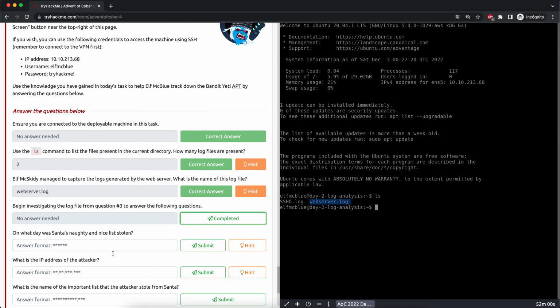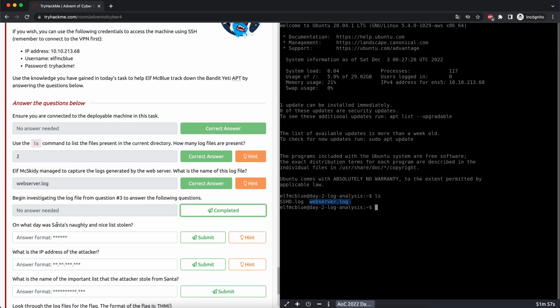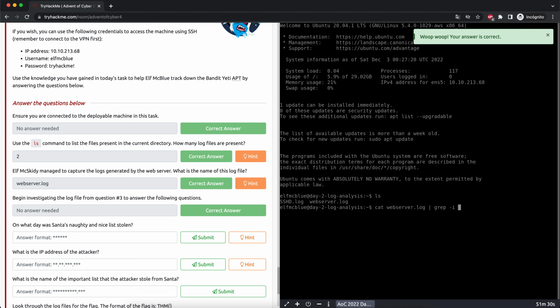Okay, let's do this. On what day was Santa's Naughty and Nice list stolen? Let's do a cat of webserver.log, and we will do a grep -i to search a string without giving importance to the case of the string.